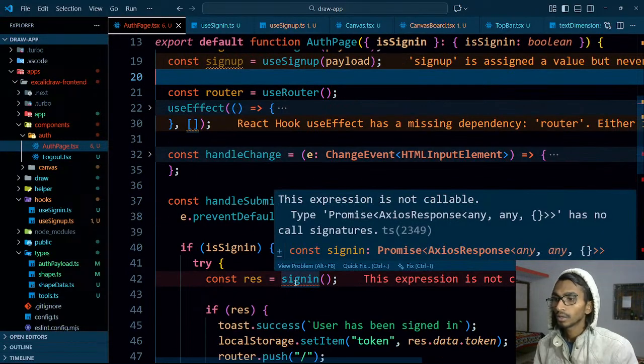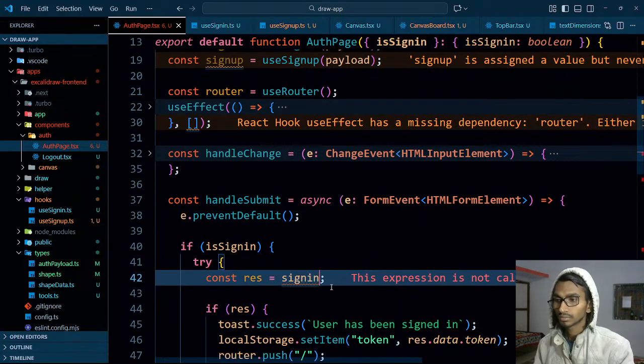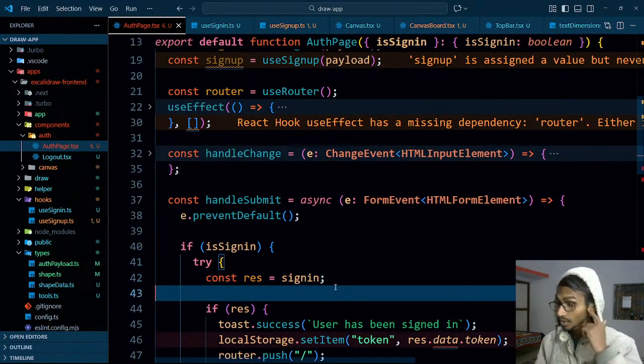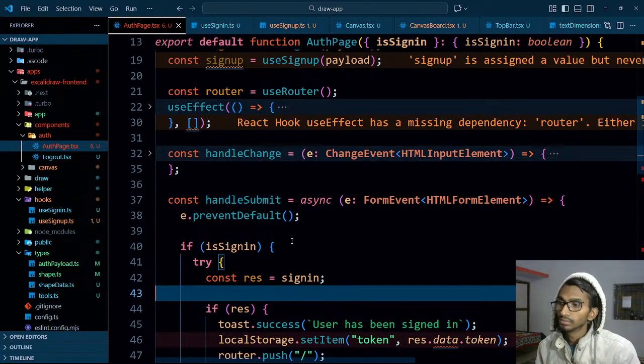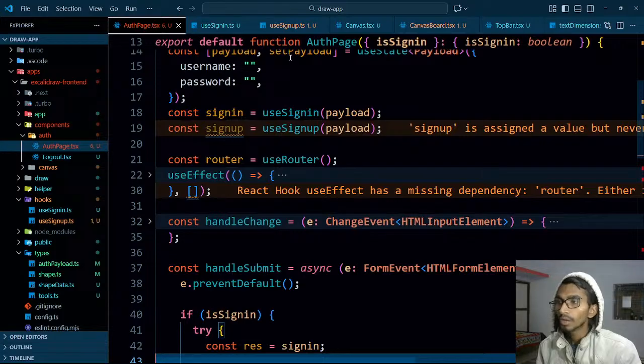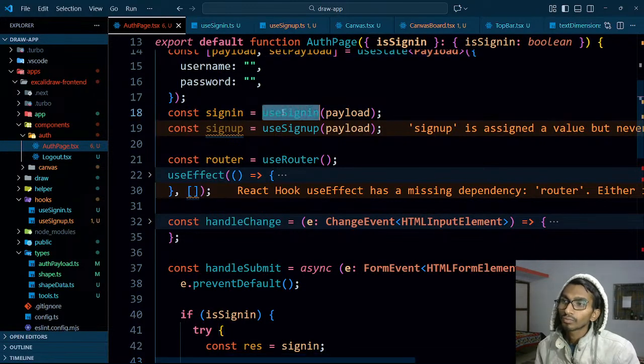Once this thing is done, the same thing with signIn is giving me the issue. Why? How about like this? Whenever this runs, this function gets called, and when this function gets called, will it even work?